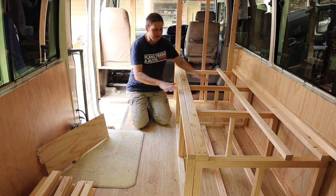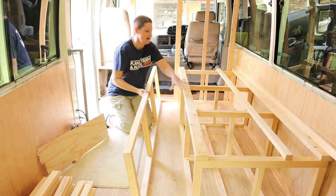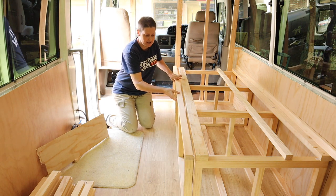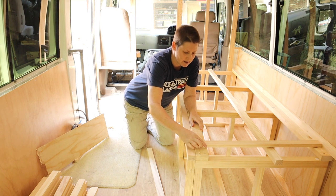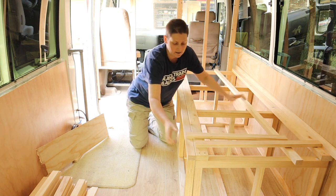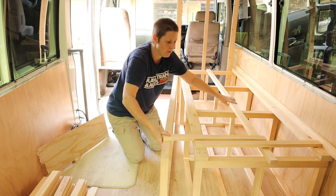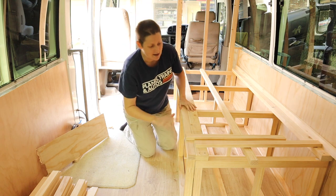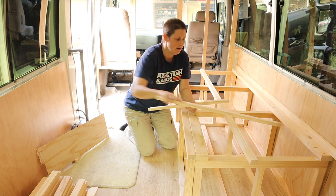This is as far as I got yesterday — I finished the basic structure of the fixed part of the bed. If I pull this section out, you can see that all of this is rigidly fixed to the floor and walls of the bus — it's not going anywhere. Then I've got this separate front section that just sits in front. Every second slat will be screwed onto the fixed piece, and this sliding section can go underneath it. Every other slat will be screwed to the sliding rail and also to the front section, so I'll be able to pull out the front section and the sliding slats come with it.